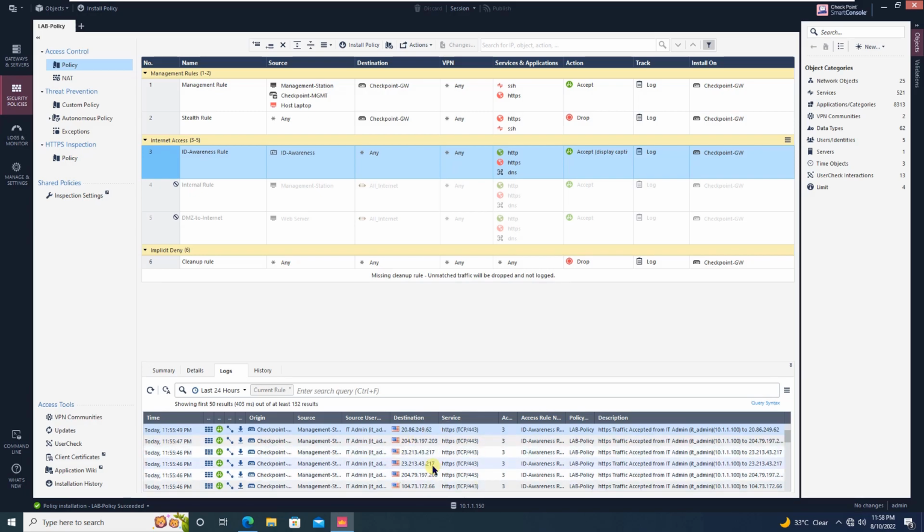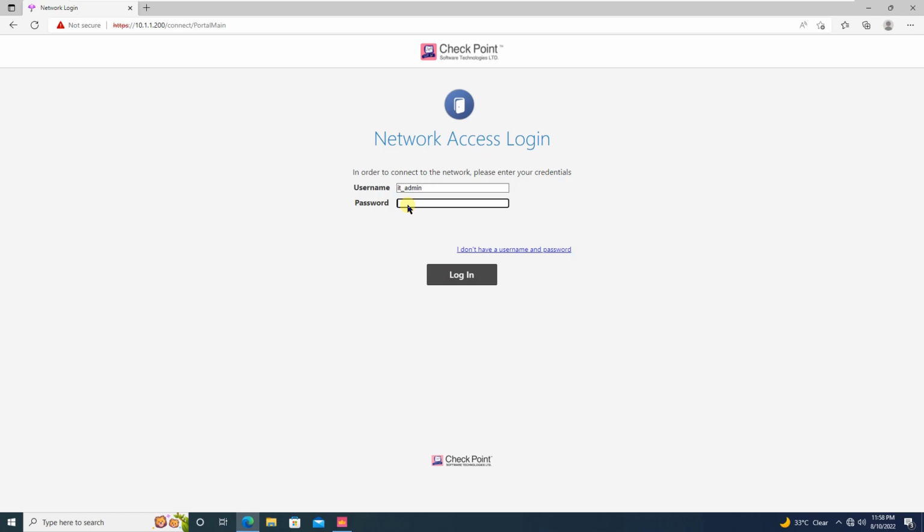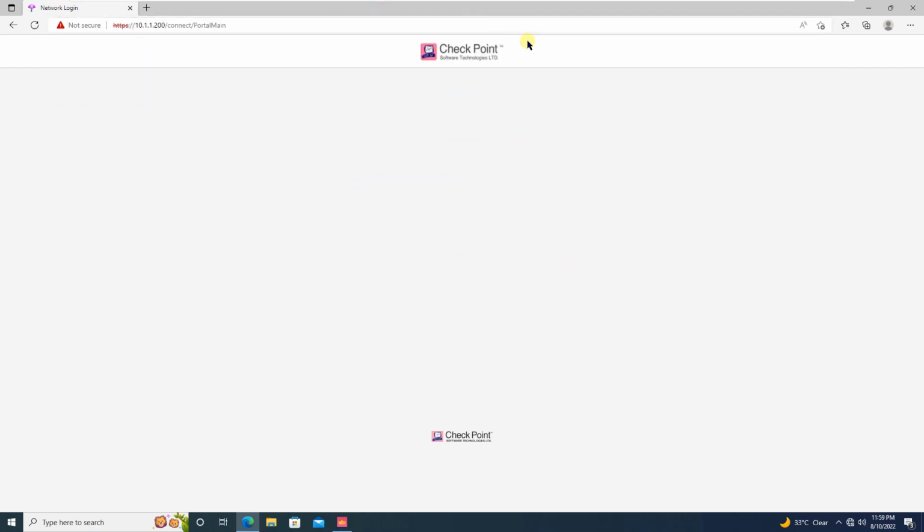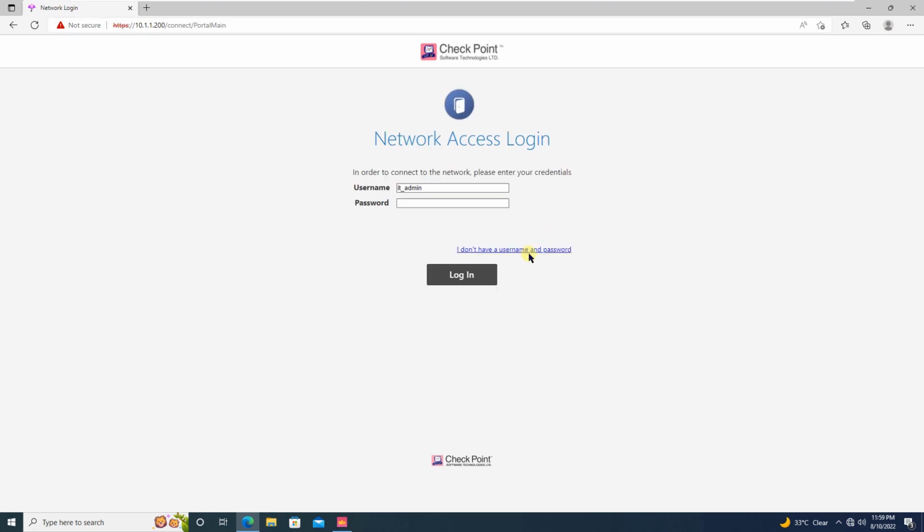When we do a tutorial on logs, at that time we will analyze the logs in great detail, but just for justifying purposes I have shown this. Now the second part is, if a guest user comes, and definitely a guest user won't have a user created or an Active Directory user, right? In that case, you will simply say that I don't have a username and password. Click over here, the portal will be the same, and instead of logging in, you will say I don't have a username and password.